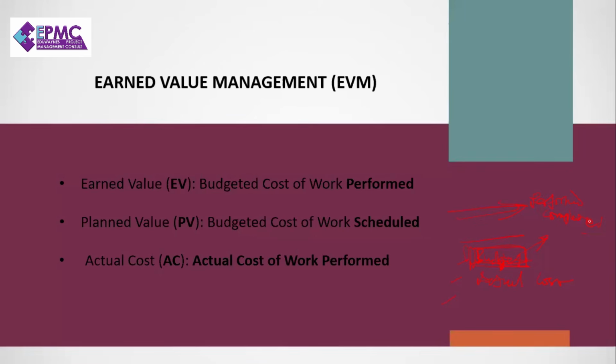Activity A is done. We're supposed to spend $50. We finished it. It's done, obviously. We spent $60. Activity F is done. We're supposed to spend 100 cedis. We spent 120. So you compare. When it's done, you get actual and you have a planned value to compare with. So we need to understand these ones: earned value, planned value, actual cost.